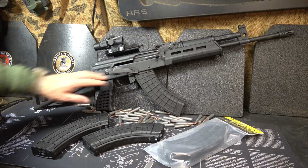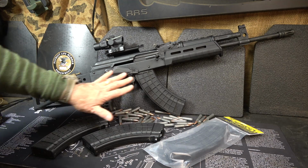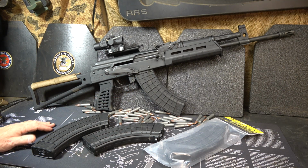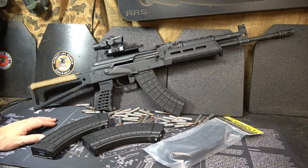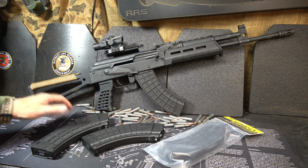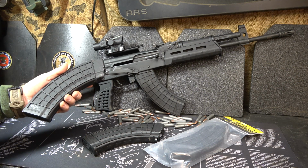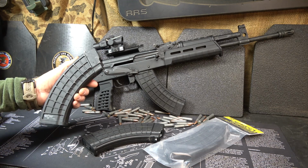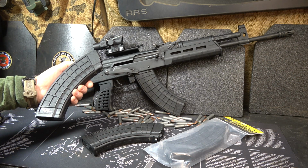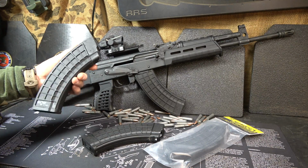And so a lot of your Eastern European magazines are out there that are really highly sought after, and they can get kind of expensive. And then you have some of the cheaper made magazines in the US. There's a number of different companies that make magazines. But one of the things going with polymer, there's some weaknesses that need to be addressed. And so we're going to take a look at the XTech Tactical Mag47. There are some things about this mag, to me, that supersede a lot of the European mags, but definitely anything I've seen here in the US.